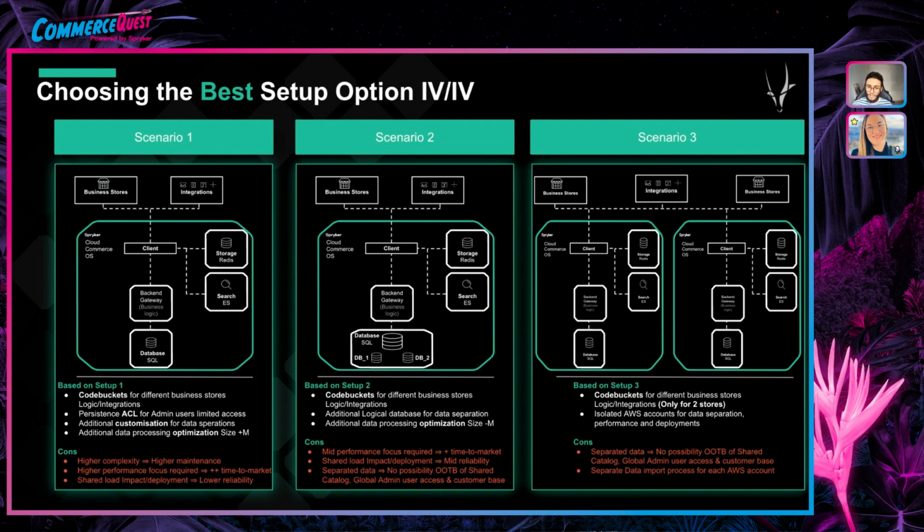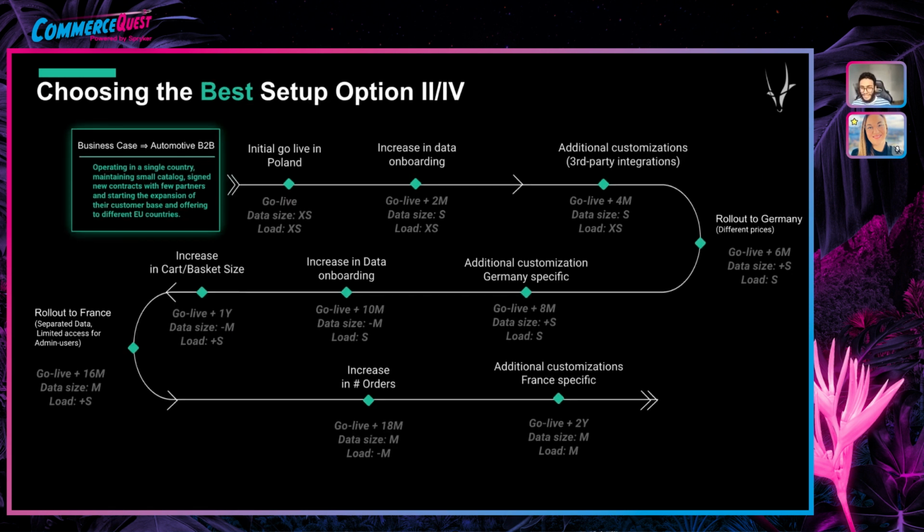Why I'm saying that it's depending on when you got the requirements and depending on the stage of the project, which I didn't mention in the beginning on purpose, because actually at any step of this use case, in any stage, you could have the requirements coming to you to expand to a new store. It could be in the beginning, which would be the first setup, the best use case. It could be after 6 months of the rollout, and then they actually came to you, who would like to have the multi-store setup. Then still here, you can decide either to go with the first option or the second option.